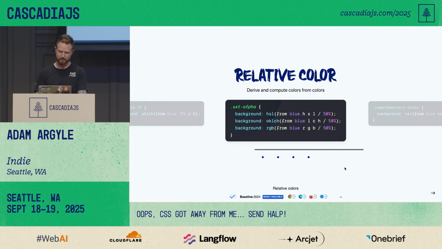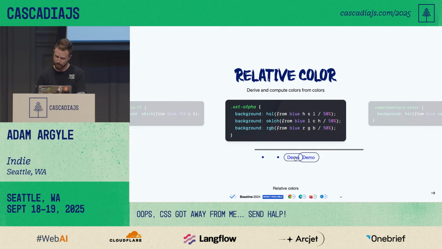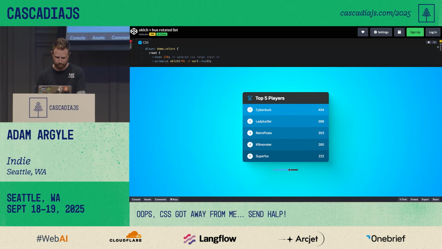And there's all sorts of relative color demos where you can check the complementary color. You can build really robust color scales that go from lightness. You can hue rotate. Actually, is the hue rotate one right here? No, that's accessible colors, which is really cool. It can kind of calculate those too. Here we go. Like, this is a good example. You pass in a base color, and I can just make any theme that I want out of it. I'm deriving an entire palette off of a base color, which is kind of what design systems have always wanted to do.